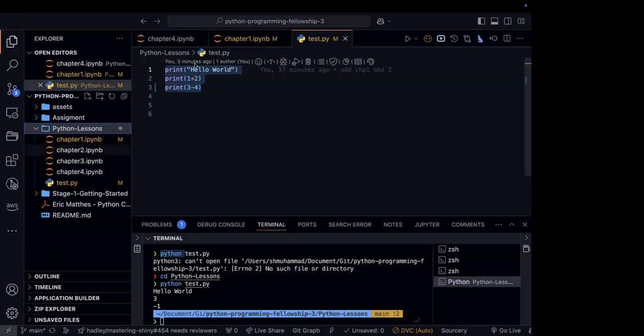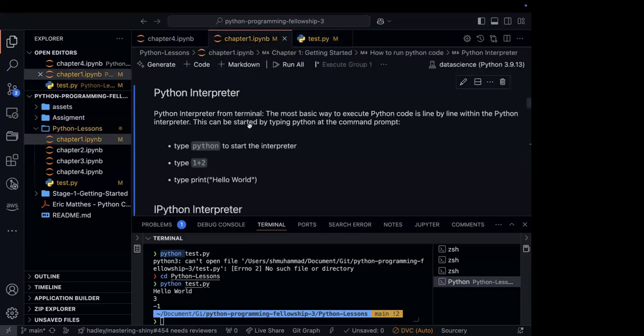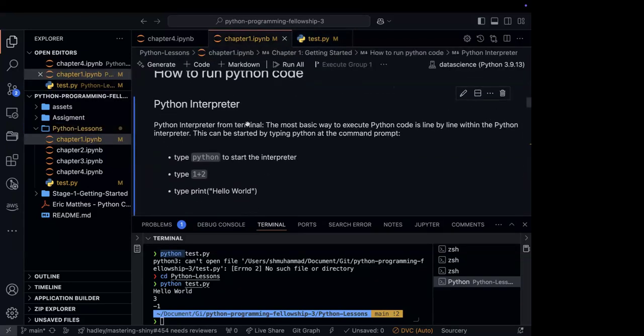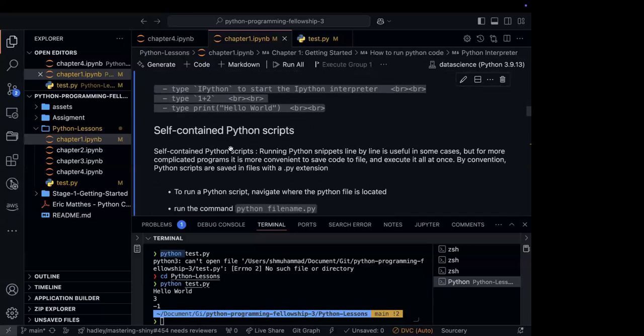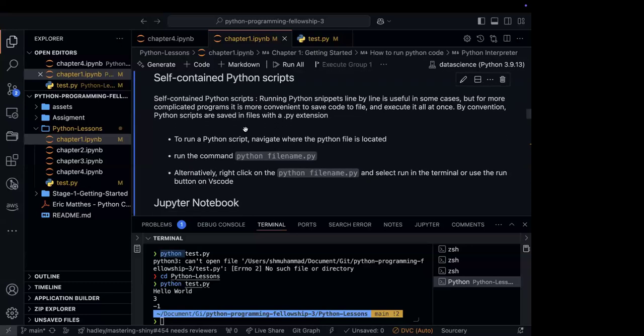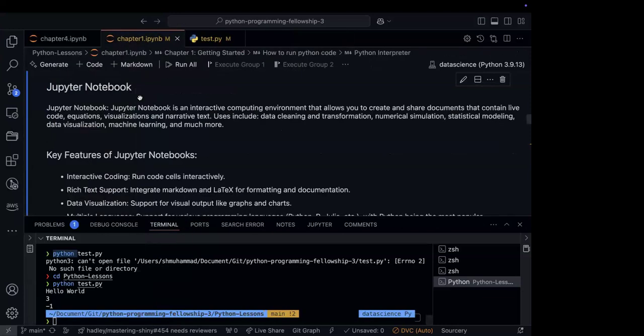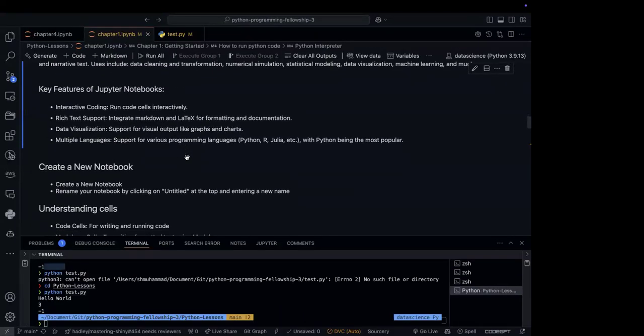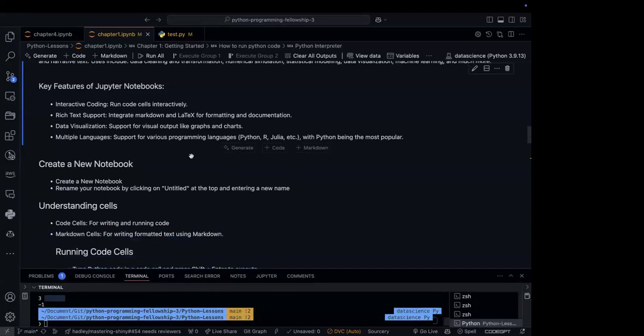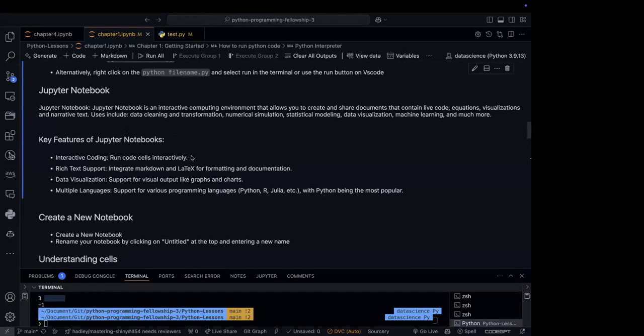Yes. All right. Then let's go on to the final part. We have seen how we can run Python using the interpreter, using IPython, and using Python scripts. Then the last one is Jupyter Notebook. This is what we will be using, mostly. Jupyter Notebook is a way that allows you to run Python scripts, and it also has many supports.